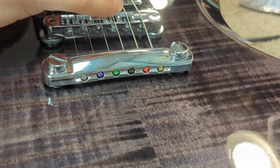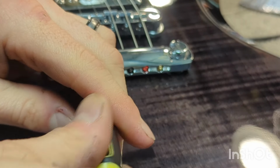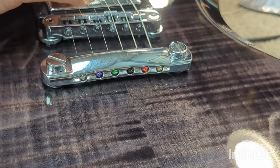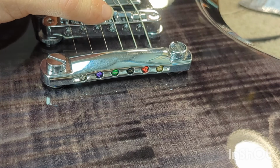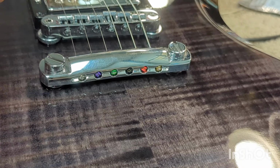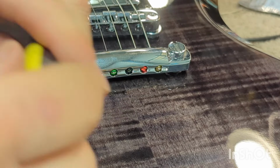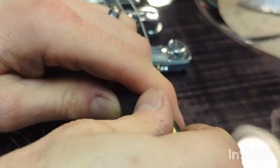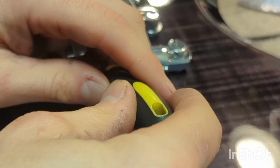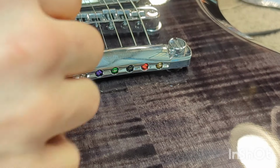Alright. Yep, see? Sharp. So if it's sharp, you pull the saddle back because the string is basically too short is what's going on. So I'll pull this back a little bit. That's weird. What's it hitting? Something's zinging. It's hitting that pickup. Still a little sharp. I think it wasn't in the saddle all the way. A little sharp still. There we go. Nailed it.